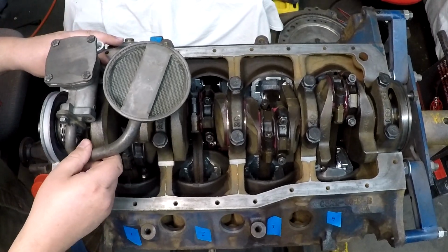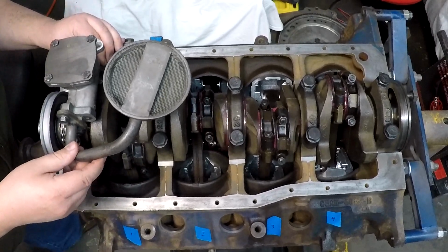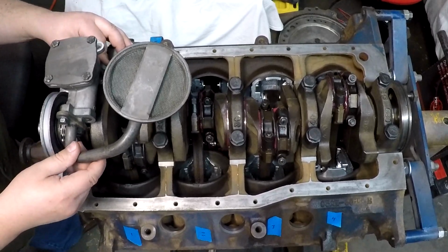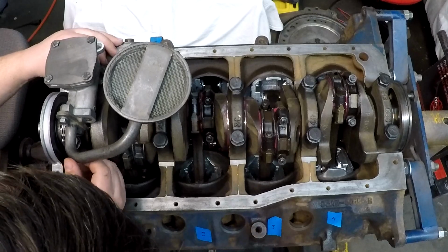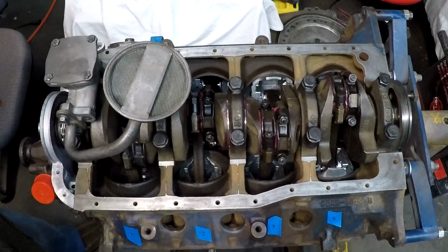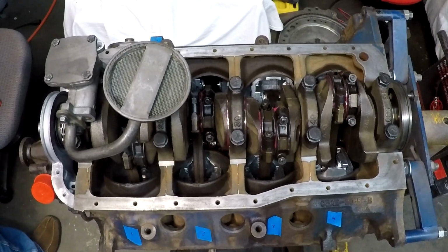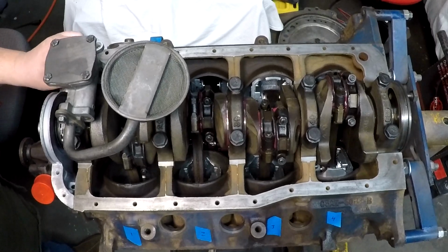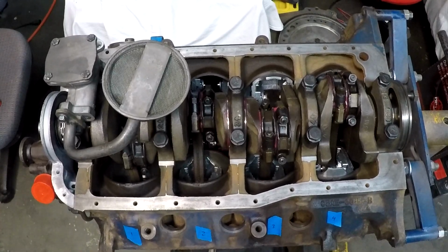So, pump's got a little bit of movement. I don't think that's really critical. Looked like it changes any issues or interferences with the flywheel, or not flywheel, the counterweights. That might be something to take note of. Now, next question is, might need a swivel bit to get in there with the torque wrench.